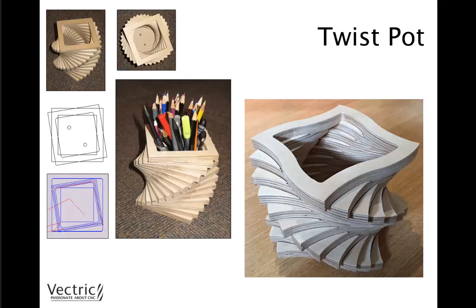In this video we're going to look at an example that lets us create this kind of interesting effect of a stacked twisting shape that you can see on the screen here. The one we're going to draw is more like the one on the right here with this kind of wave in it. On the left you can see the same principle using a simple square, and what we do is create a set of vectors where one is rotated by a certain amount from the original position and in each of those we cut a pocket that allows us to stack these up and create this very even twisting shape.